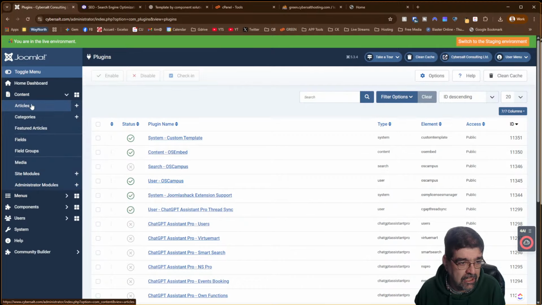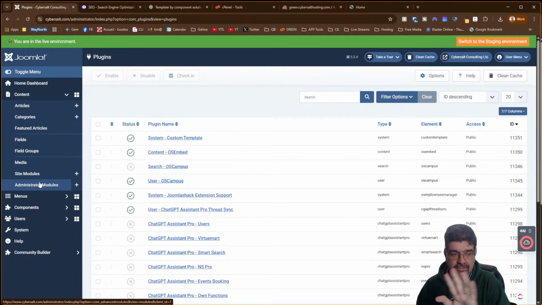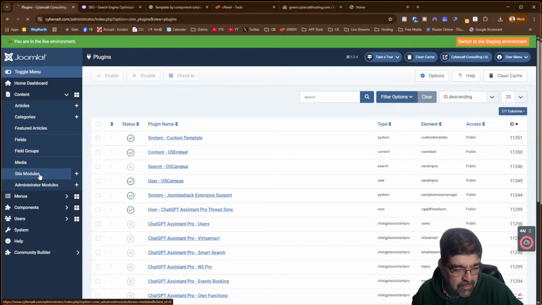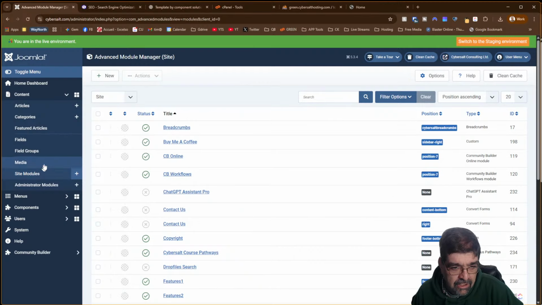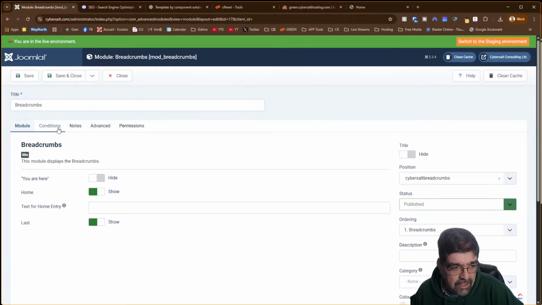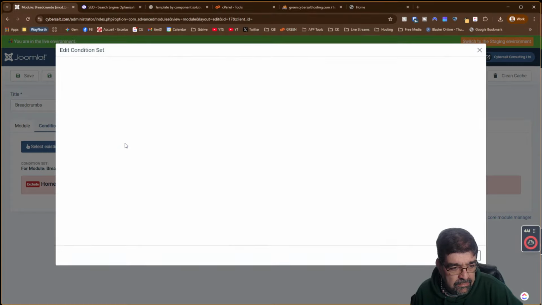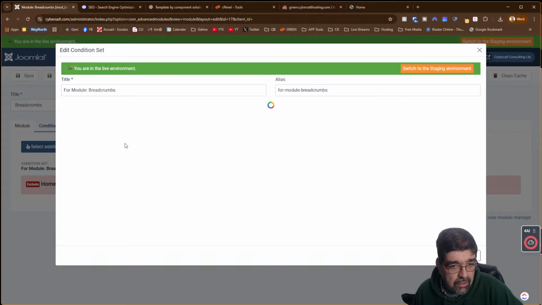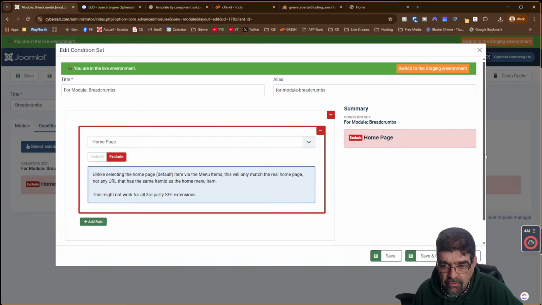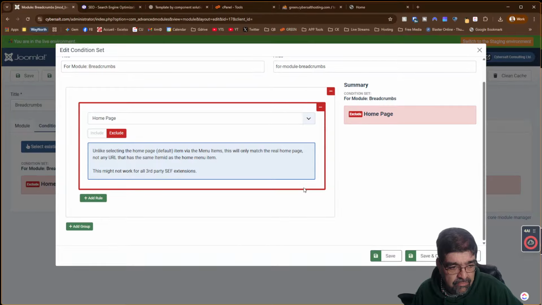If we go to content, articles, and this is only for ideas, administrator modules, site modules. Yeah, let's just pick breadcrumbs. He has it set in Regular Labs that you can assign when things happen for certain conditions.